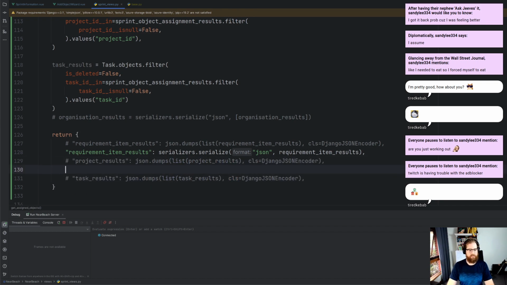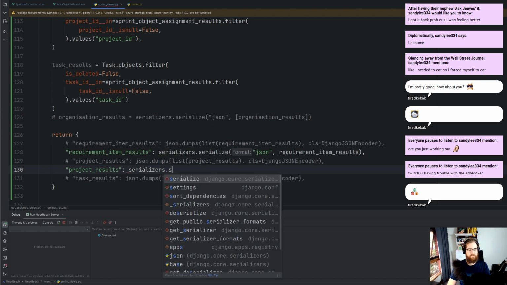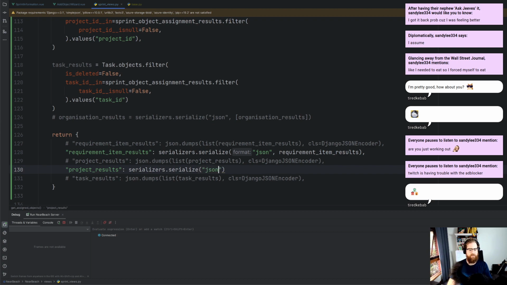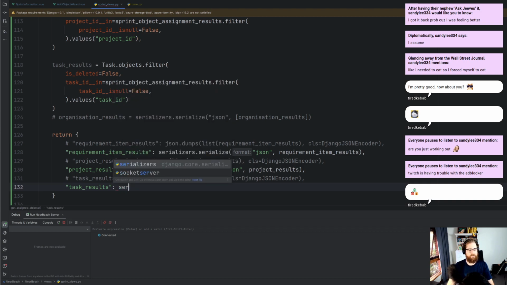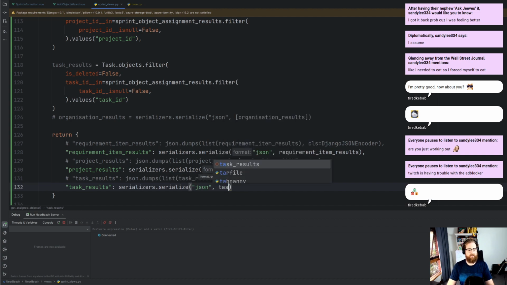And let's do the other ones. Project results. Serializers serialize JSON format, and then project results, and then task results. Serializers serialize JSON, and then task results. All right, cool.